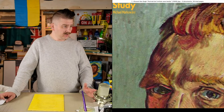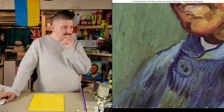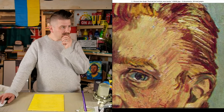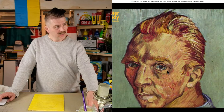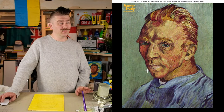Now, this image that I'm using is not the best photo, best reproduction. It looks a little bit out of focus or misregistered. So I can't really see anything. I wonder what this is, if that's a layer of paint that he's painted over top. So it's not clear. So I think what we've done here is more than fine. I would say it's probable that he might have painted this on a white canvas, or a canvas that was close to white. So that's just interesting for me to think about.